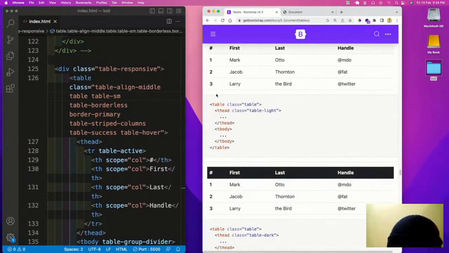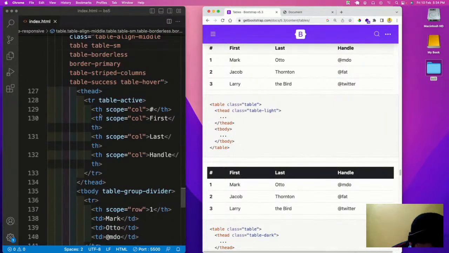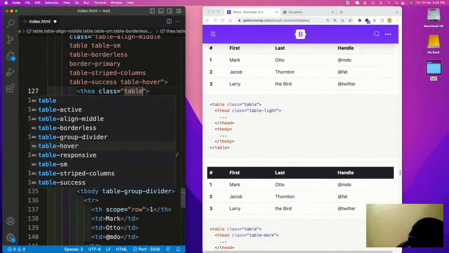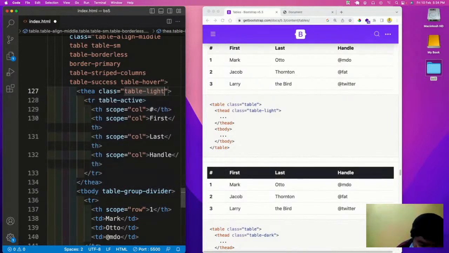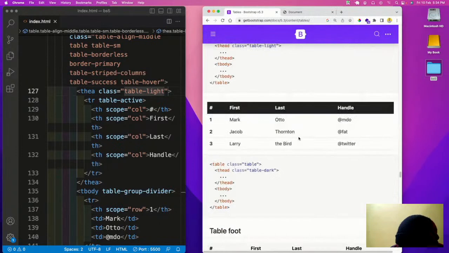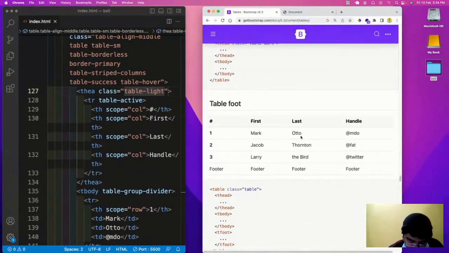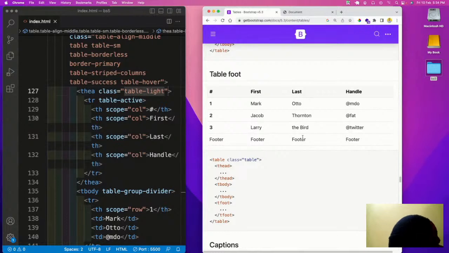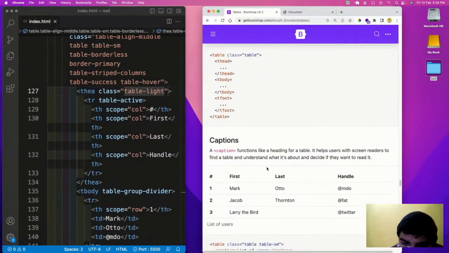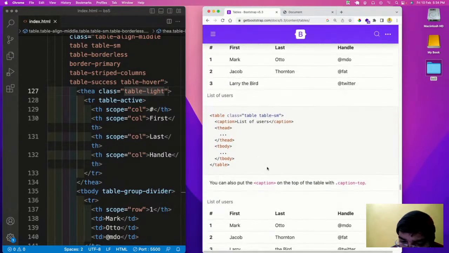So we have the class table, and in the table head we have to have a class table-light. This is how it looks. Now after this, we have a table foot, and we have captions also, we can put captions here.